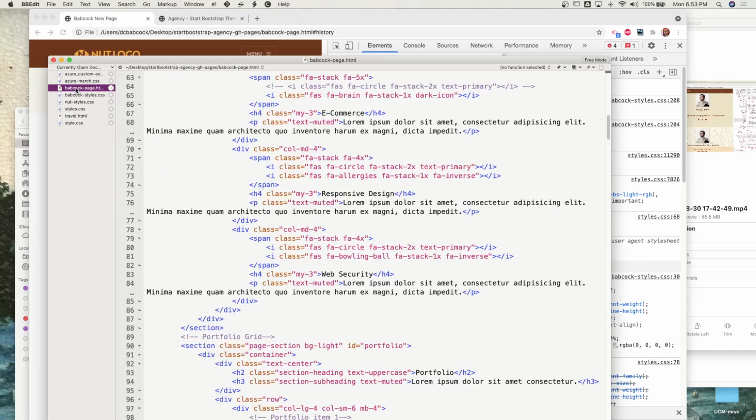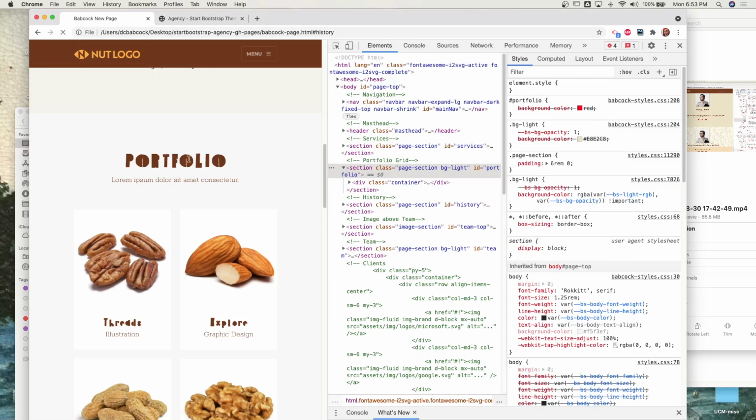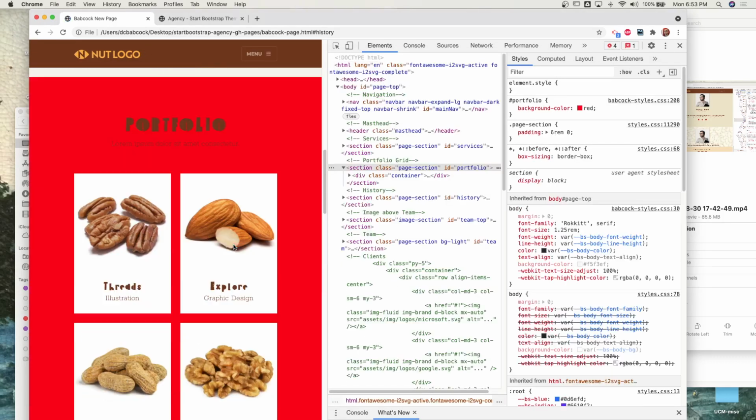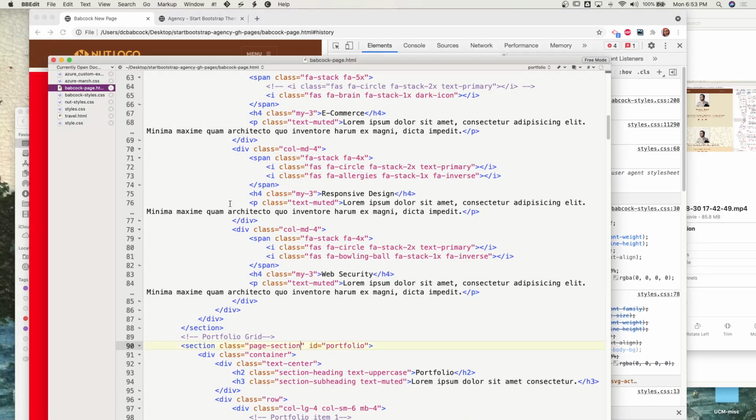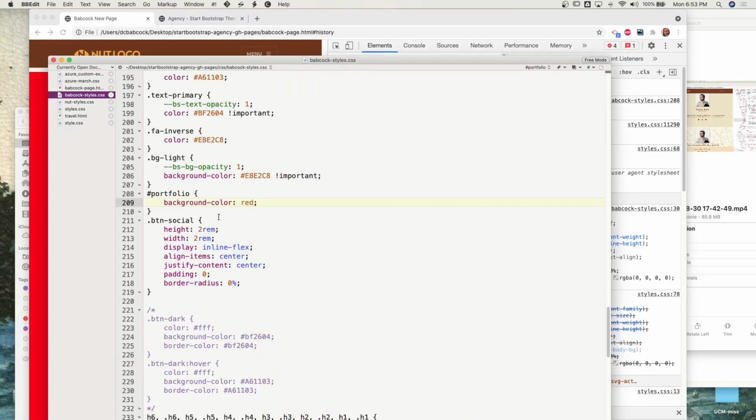So we're going to go to the HTML and take out the BG Light class that's given as background color. So it'll just have the portfolio. There we can see the red triggering, so we know that we're in control of that background now. So instead of a simple red, we're going to do background image and our URL.